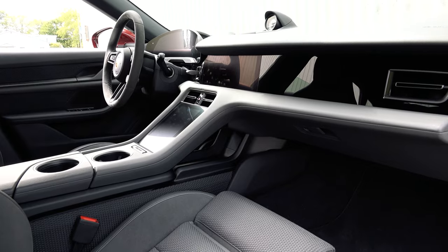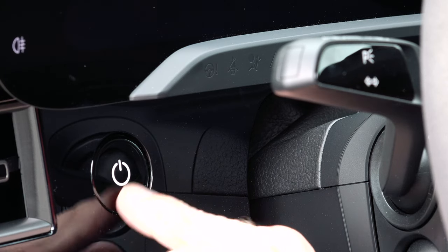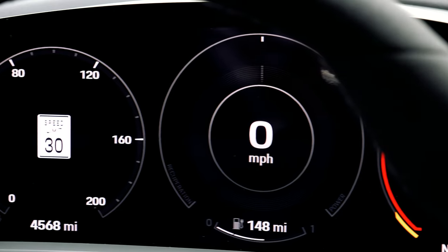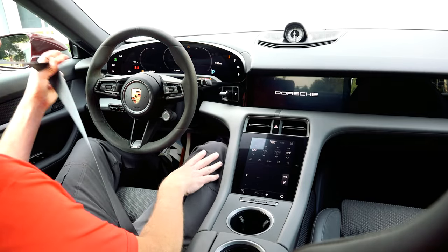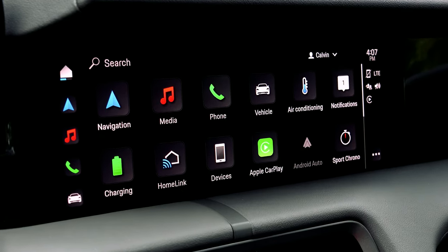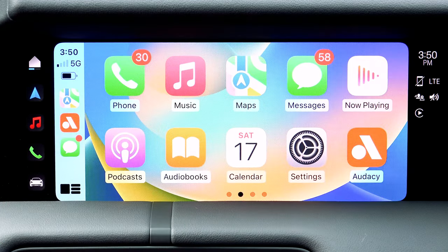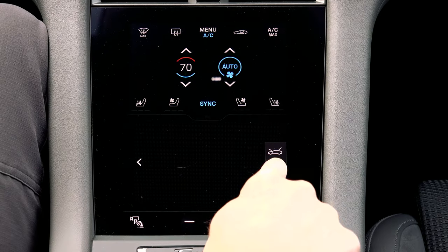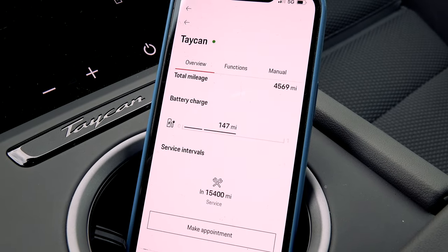Owners can opt for another screen for the co-pilot, but without it there's just a sea of unimaginative black. Ergonomically speaking, the start button classically resides on the left, but it, the shifter, and the far right and left instrument pods are completely or partially obscured by the steering wheel. On the plus side, the Taycan doesn't require the driver to actually start the car — when the key fob is recognized, it's already on and ready to go. The new infotainment system mimics a smartphone screen and requires only a small learning curve, but doesn't put enough EV-specific features front and center — a visual driving range with map overlay would be nice. And the stock stereo sounds embarrassingly bad. The little screen down below is used for climate controls, opening the two trunks, and monitoring charging progress. There's also a new app to control such things.